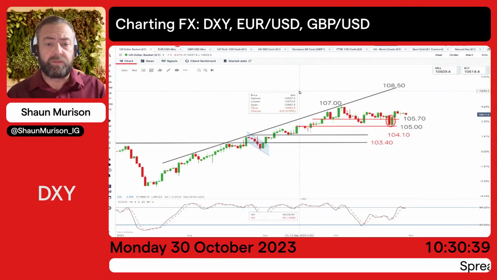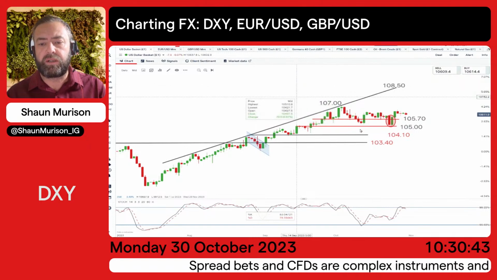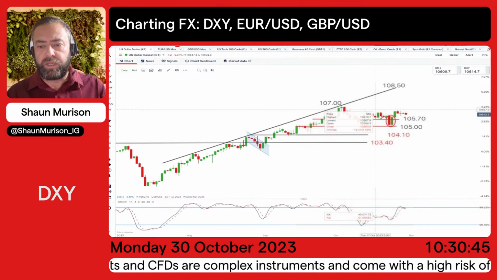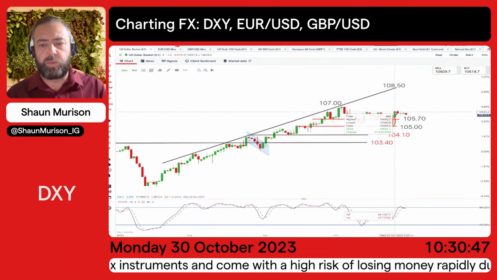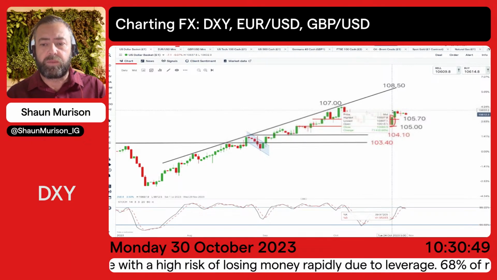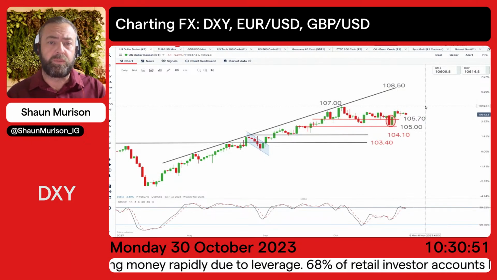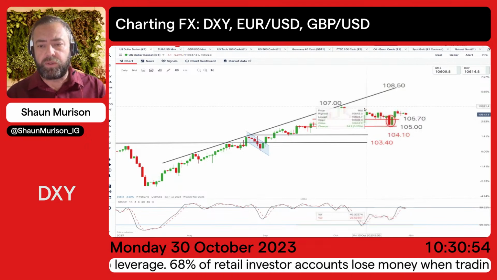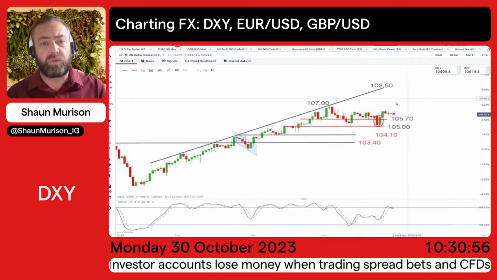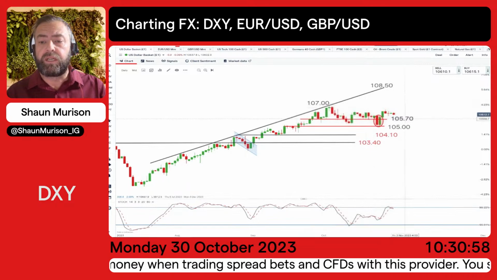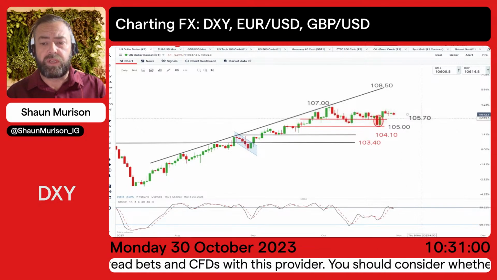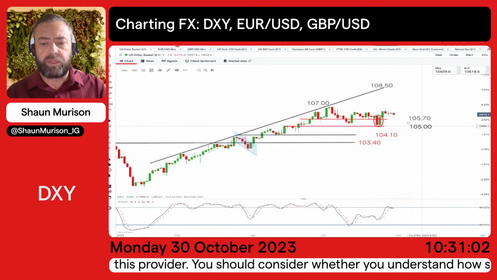Starting off with the US dollar basket. Now that long-term trend for that dollar basket does remain up, so preferentially keeping a long bias to trades at this point in time. I'd say that over the short to medium term, though, we had this nice reversal. We had this move up. Thought we were breaking out, but it has petered out, probably because of a very busy week of central bank activity. So over the short to medium term, I would say that we are sitting in more of a consolidation type environment.